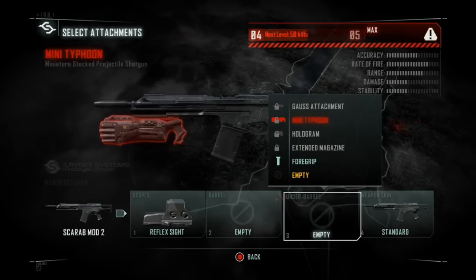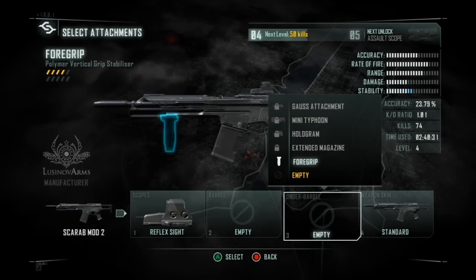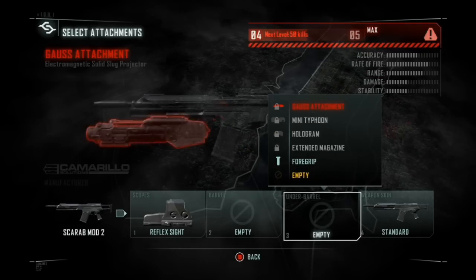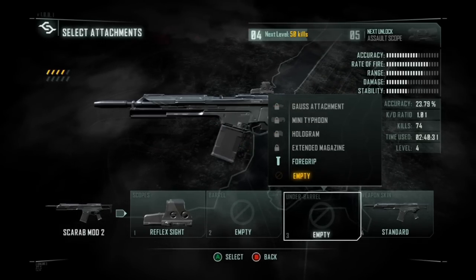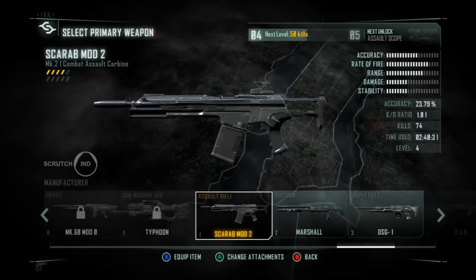So you have the noob tubes, the shotgun under a slug, and you have the hologram from Halo. So that's that. Crysis pretty much takes a lot of aspects from Call of Duty and Halo, and it puts them in its own little neat package. So there's how you customize a weapon, and you can do that for all the weapons.